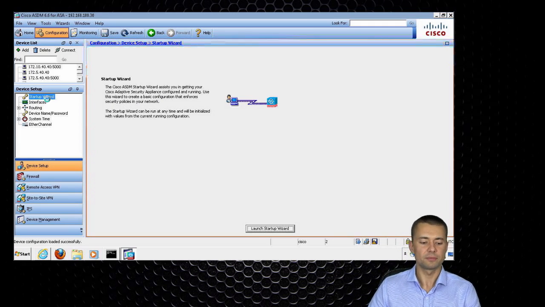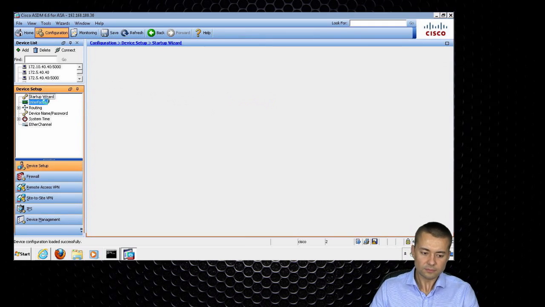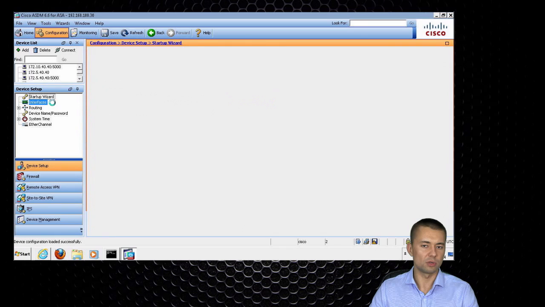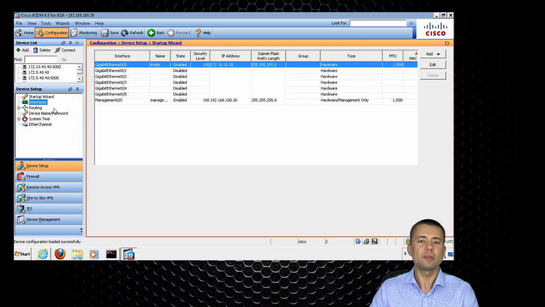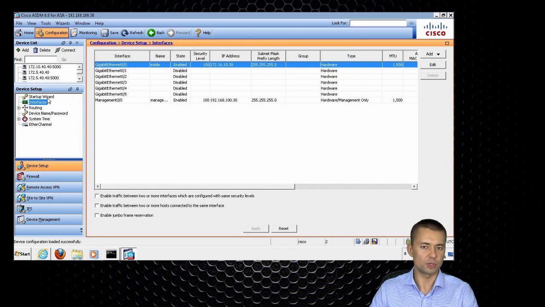Let's go under interfaces. So now I'm showing you the manual method, because everything that you can set using the wizard, you can also configure manually by navigating those different menus here. So I went to the interfaces. We are still under configuration.